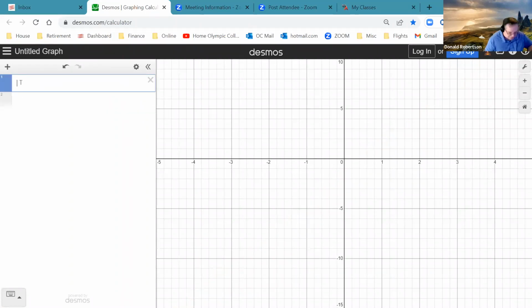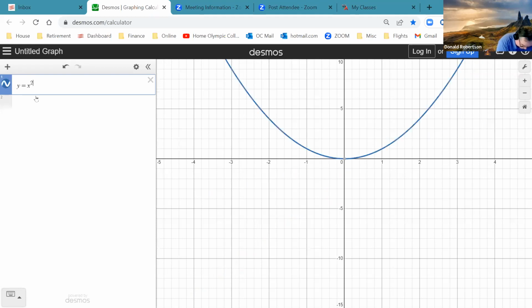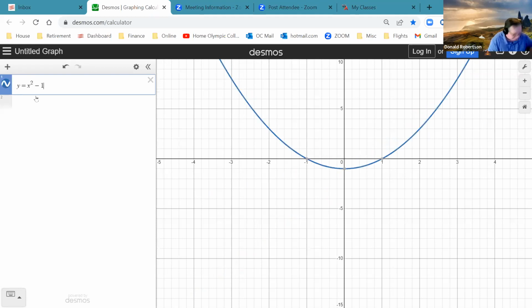Right, so let's suppose, do I have that one handy? I do. This is the one that we did a few minutes ago. And so you type in y equals x squared take away 1. And then you do what I call curly brackets. I have no idea what you call them in America, but curly brackets, x less than or equal to 2, and you finish the curly brackets.